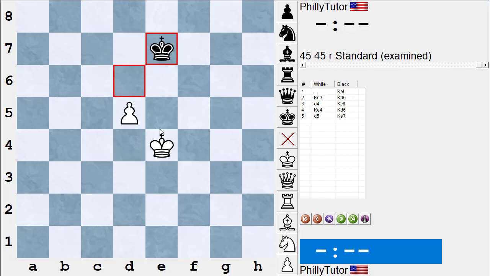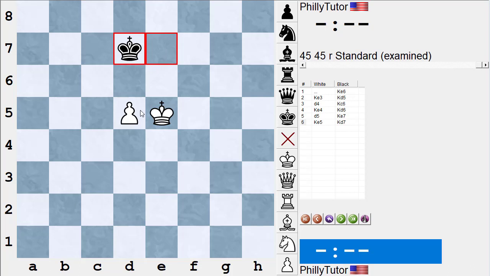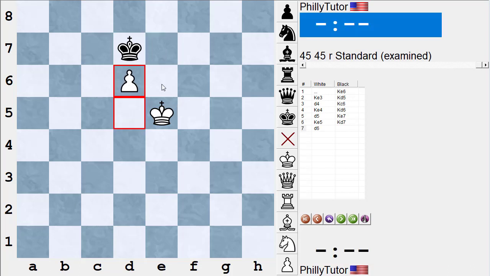It doesn't matter. A lot of people bring the king up here and they go, oh, I've got the opposition. No, you don't. This is not the opposition when there's a pawn in the way. It's only the opposition when you're in front of the pawn. The fact that it's black's move here is irrelevant. It could also be white's move. It doesn't matter. There is no opposition here. King d7, and at some point, white's going to push the pawn.